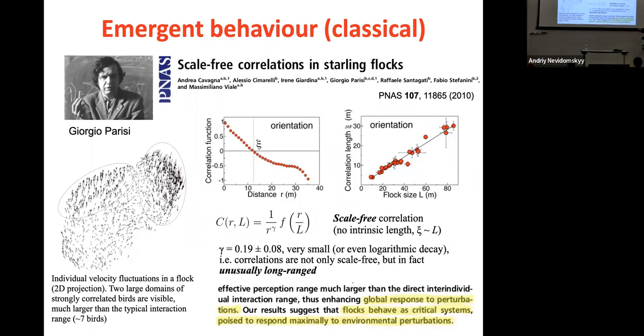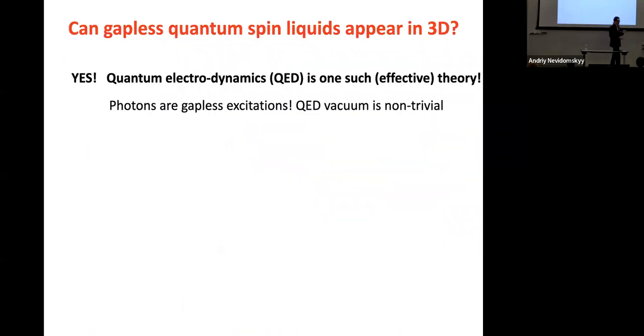And what's interesting is that if you look at the exponent, it's actually tremendously low. It decays very, very slowly. It almost approaches a logarithm. We don't know the reasons, but one could perhaps suggest that this is evolutionary behavior of starlings trying to avoid hawks, and perhaps having these long-range correlations, this emergent behavior, benefits them in some way. Okay, this is way outside of my field of expertise, so I'm not going to tell you why starlings do this, but let me tell you why spins do that.